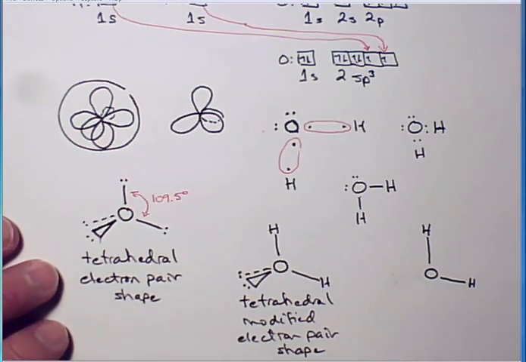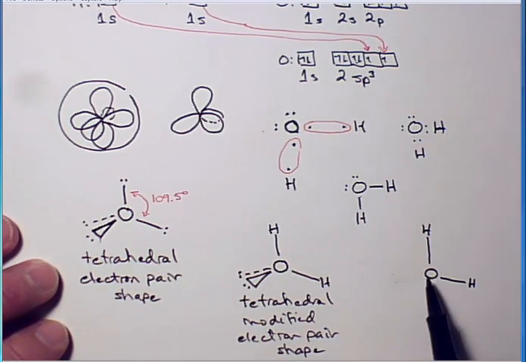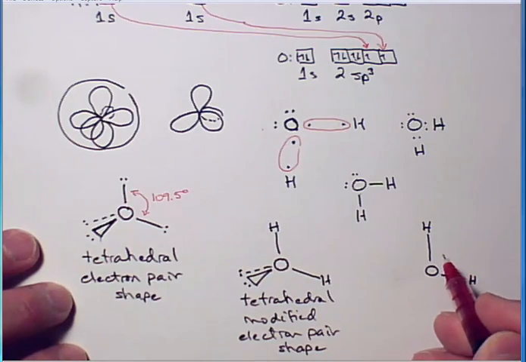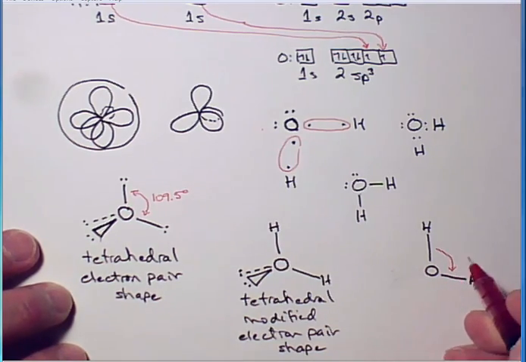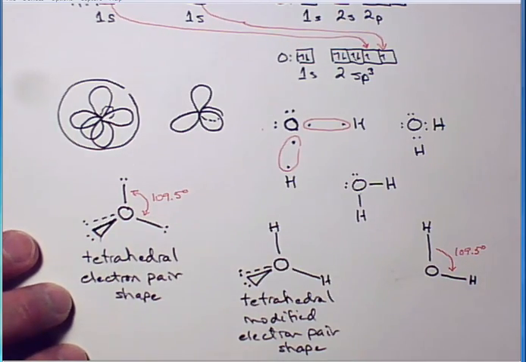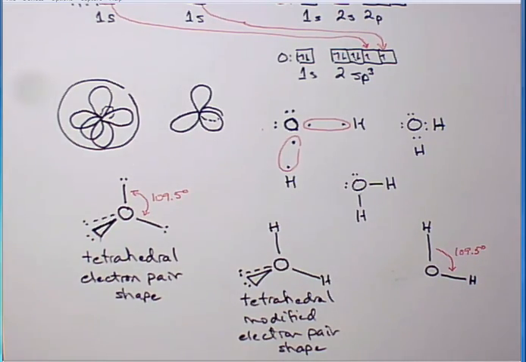So, this then is the actual molecular shape, but it's not tetrahedral anymore, because a tetrahedral has to have 4 arms, equally spaced, 109.5 degrees. This is not tetrahedral anymore. Okay? It's still 109.5 degrees from here to here, or roughly that. It's actually slightly less than that. We won't worry about that. So it's slightly more than 90 degrees. Okay, almost 10 degrees more. All right, not quite 120.